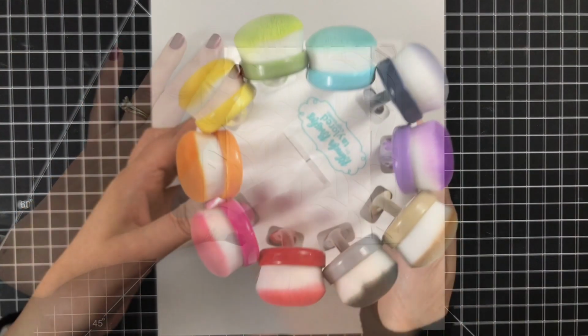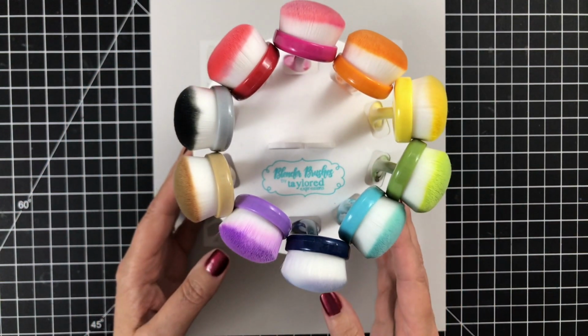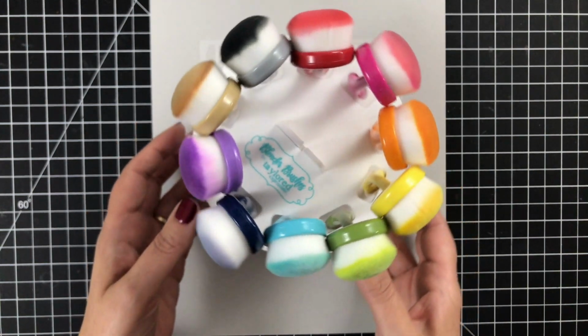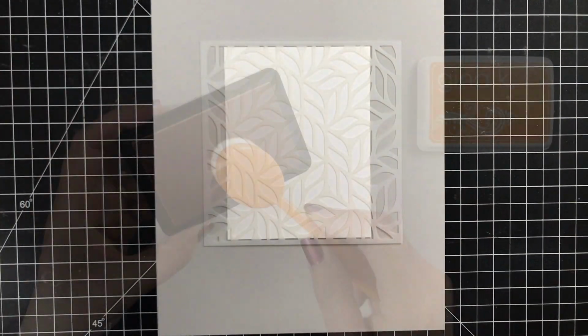And today I'm using the blender brushes from Tailored Expressions. I really like that these are color-coded. They help me to always remember, oh yeah, the pink brush goes with the pink inks. And I love that you can buy a little caddy for them. So let's get started with the blending.